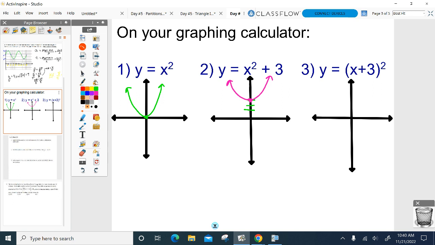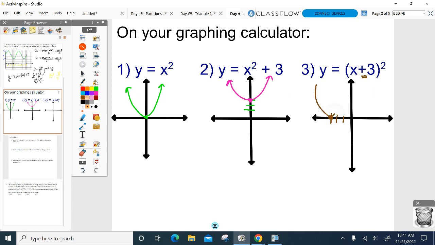But you got to remember which way I'm going to move here. Everyone sees plus, so you assume it's to the right. But no, it's going to move opposite whatever the sign is. So hit your graph button now. Everyone see where your parabola moved? It moved to the left.